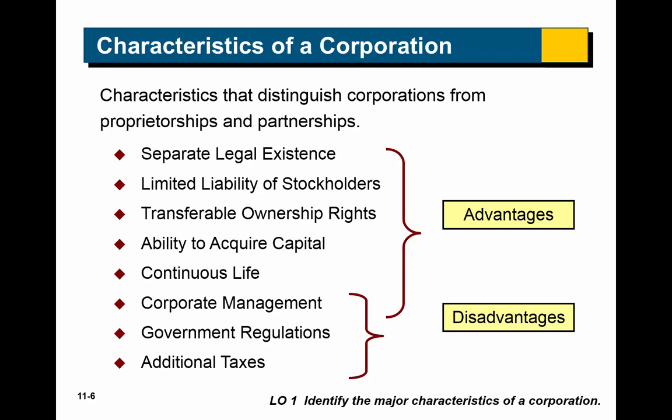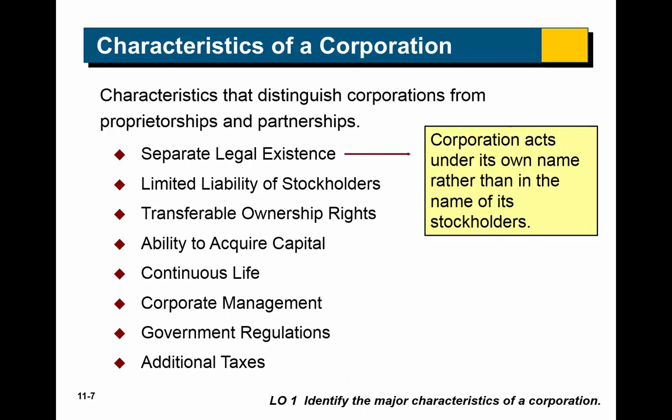It's got corporate management, which we'll talk about in a minute. And then there are some disadvantages. Corporate management, you'll see, is both an advantage and a disadvantage. The biggie disadvantage is the additional taxes. Corporate earnings are kind of double taxed because the corporation, because it's a separate entity, gets taxed and has to file its own tax return, and then its dividends, which are shares of the profits that are passed through to the owners, get taxed again. So that is the downside.